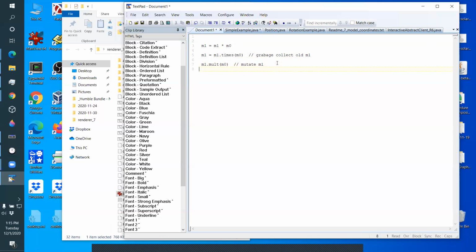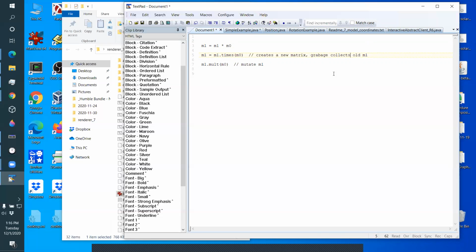In the grand scheme, the difference between this and this is a big deal. People who write renderers argue a lot about whether it should be this way or this way. If you think about what this is doing, it's taking a reference to one matrix and a reference to another matrix. It's instantiating a third matrix and then garbage collecting one of the matrices. So we start off with two matrices, M0 and M1, and we want the result of the product to be M1. We start with two matrices, we build a third matrix, and we garbage collect one matrix. On the other hand, this one takes that matrix and uses it to just update that matrix. No garbage collection, no creating.